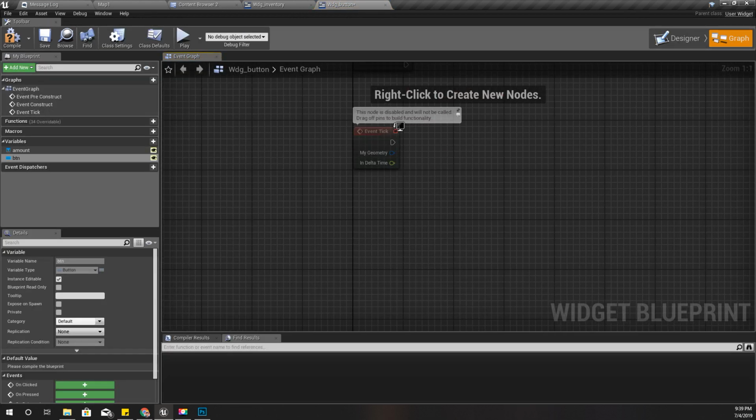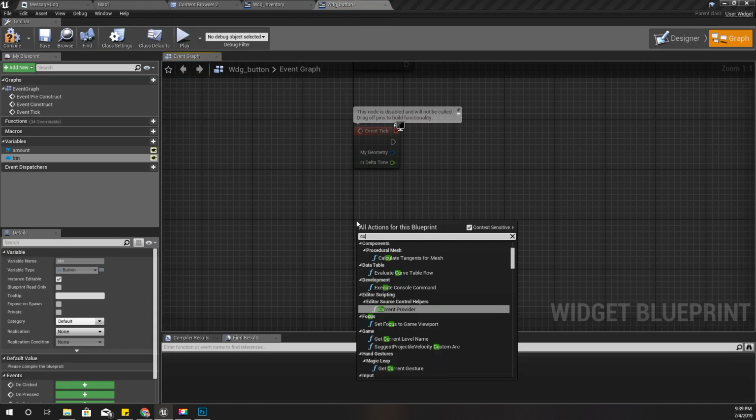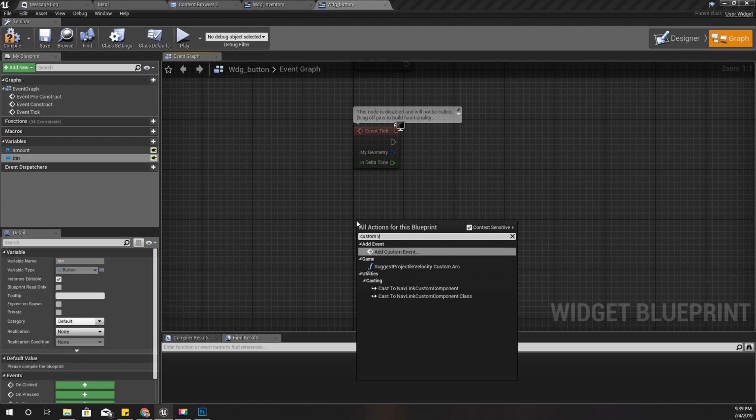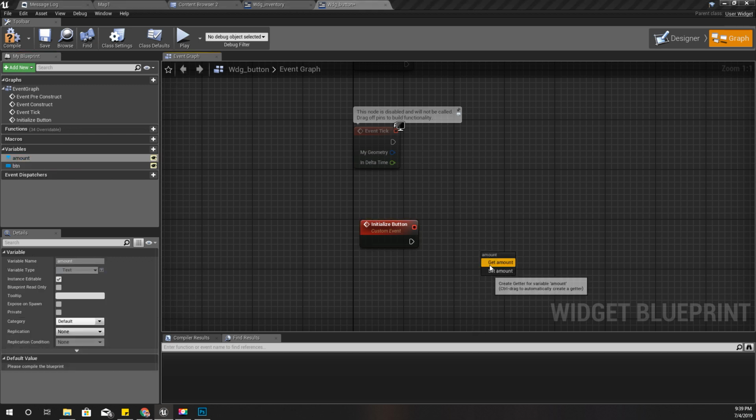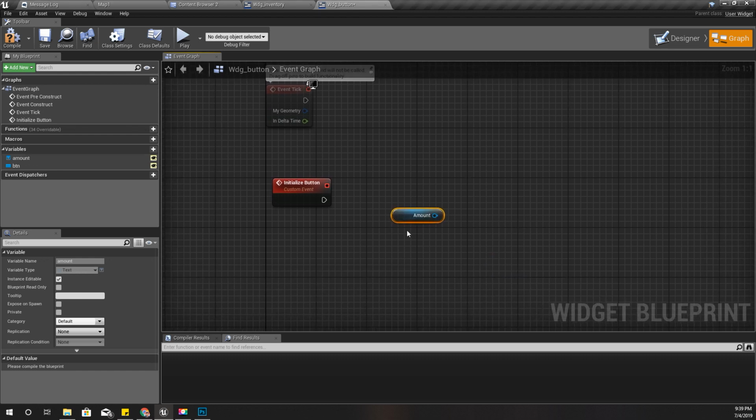Right, now let's define a custom event, Initialize Button, and here I'm going to set the amount text.